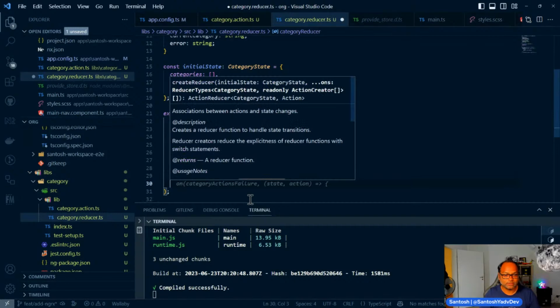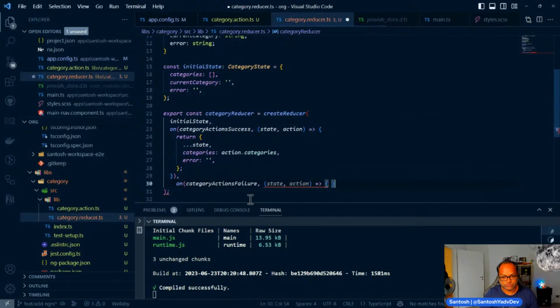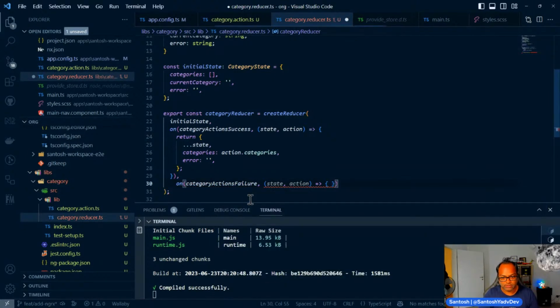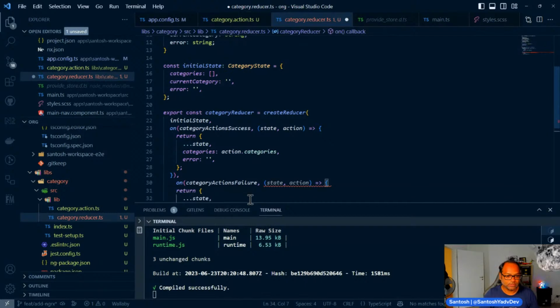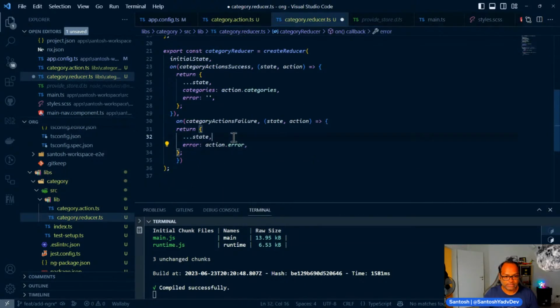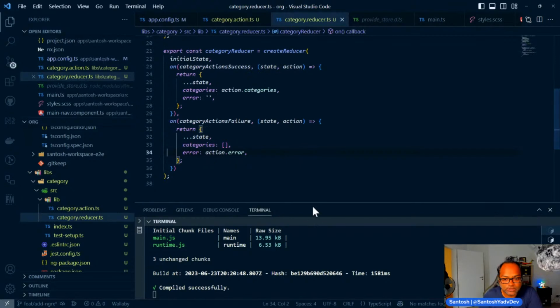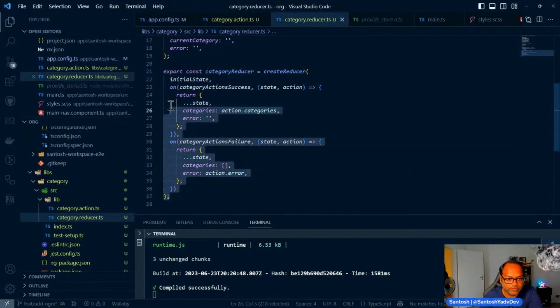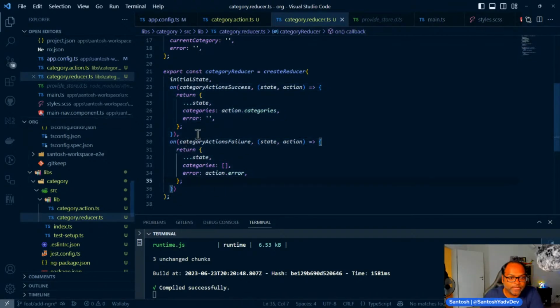The second scenario is failure, and in this case I should go ahead and update my store again with error as error, and I should make categories empty. So these are two actions which will be handled by my reducer to update the final store which we have.